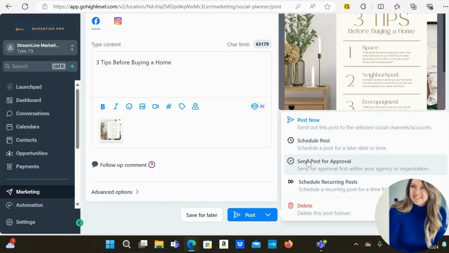You can also schedule out your post if it's done and you don't need to put it into drafts. You can post now or schedule for later. So that could be tomorrow or next day. You can also send posts for approval. So, for example, if you're on a team and your team lead is in the system as well, you can send it for their approval before it goes out. And then you can schedule recurring posts. So maybe this is an event that you have in the next couple weeks. So every few days, you want the post to go out to make sure that you're getting the word out there. So you can create recurring posts.